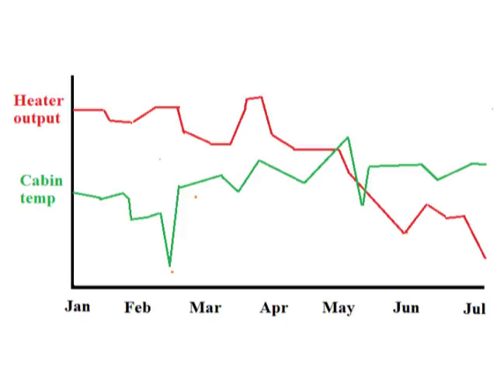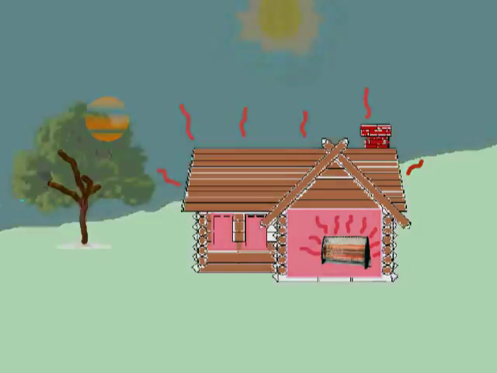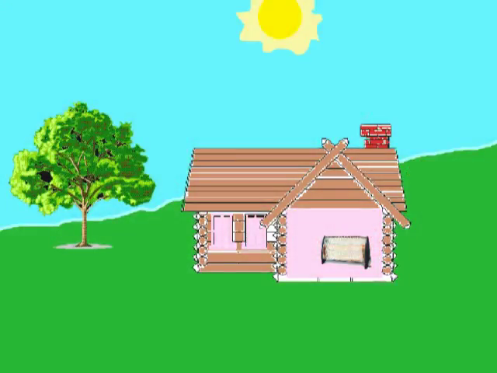But how come? The only possible conclusion is that the heater does not affect the temperature of the cabin. When you think about it, it's obvious — here the heater was turned up much higher than today, and yet the cabin was much cooler. But before you believe someone who tells you this means you can turn up the heater in the middle of summer and it won't make the cabin unbearably hot, you might want to find out why the experts disagree. I hope everyone has figured out why: when I began heating the cabin on January 1st it was mid-winter, and solar irradiation was very low. What's missing from our graph is the most important heat source of all — the sun.